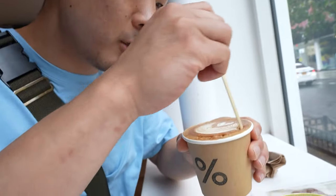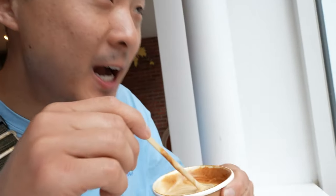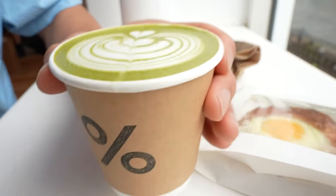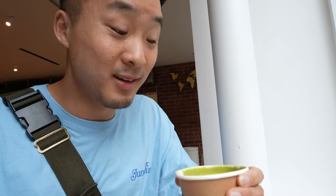All right, starting off, we've got the Kyoto. I've got to stir it up and ruin the art, I'm sorry. Pretty good, man, very smooth. $6.25 though, that is pricey. All right, guys, here we've got the matcha latte. You guys know what it is. Let me just drink it right now, as is. It's a standout. I'm not a huge matcha latte fan. David likes matcha lattes more than I do, but this one is hitting.